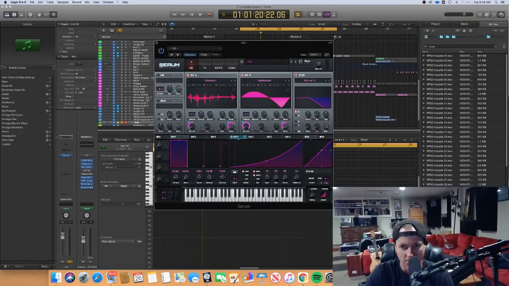And then we'll do some filtering. Let's use this 24. Let's turn up a resonance slightly. Let's see. Let's basically just automate that cutoff. Turn it on both of them.